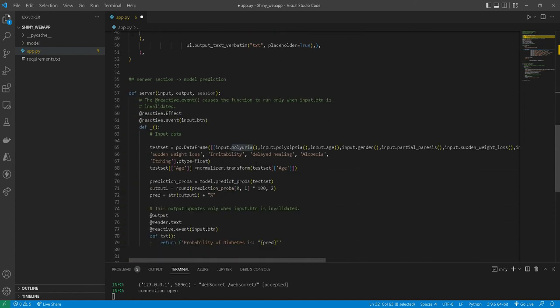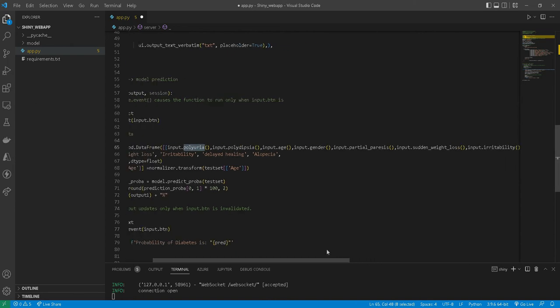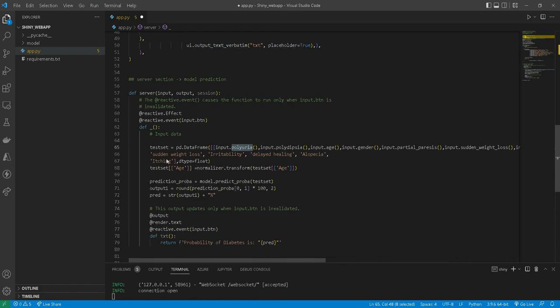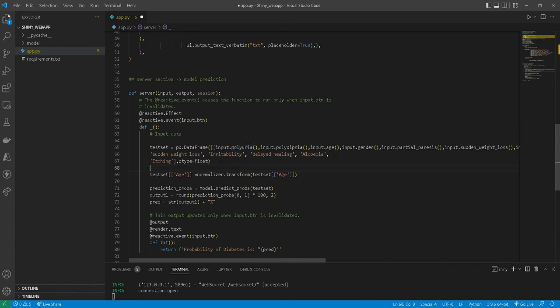So you have to pass input.actual_variable with brackets, like that, for all the variables within the list, and then mention all the columns you used in your model building process. It will create one pandas data frame.